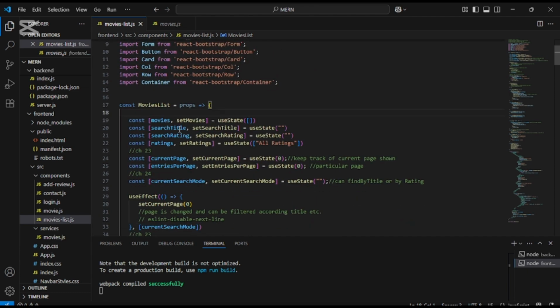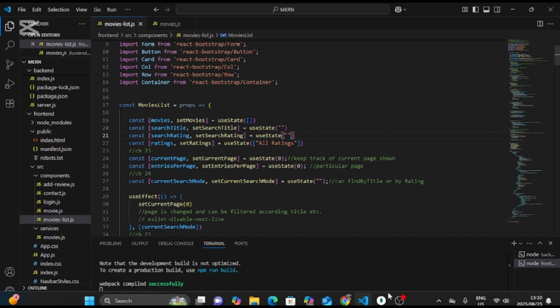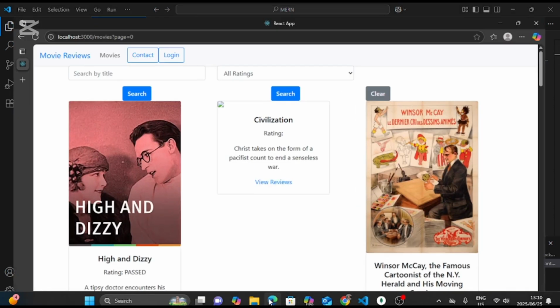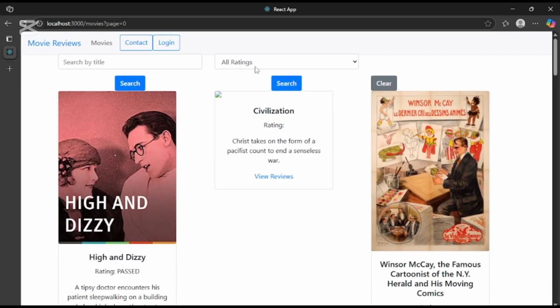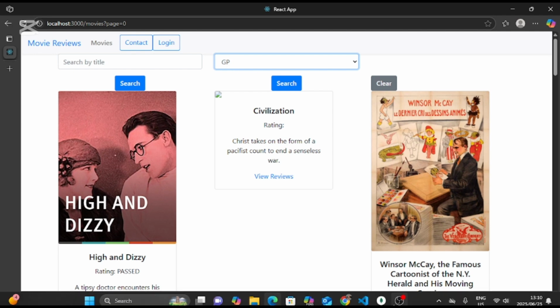Then set search title changes the state of data in the search title variable. Set search rating changes the state of data in search rating from an empty string to whatever we're typing into the search bar. So whatever we choose here, the state of data changes to this.